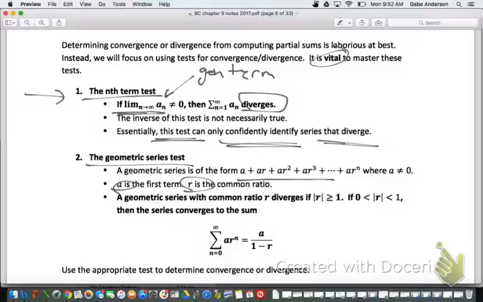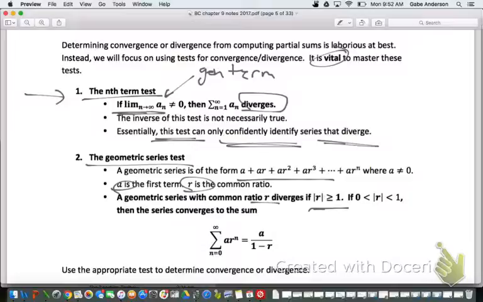The geometric series with that common ratio of R diverges if the absolute value of R is bigger than or equal to 1. Let's think about why that is. If your common ratio is, say, 3, doesn't that mean that to get the next successive term you multiply by 3? So a geometric series in that sense would be 1, 3, 9, 27, 81, 243, and so on. The numbers are just getting huger and huger. You're clearly going to be diverging towards infinity, right?